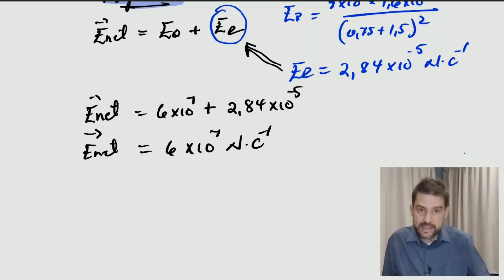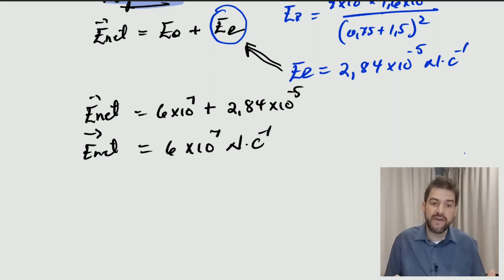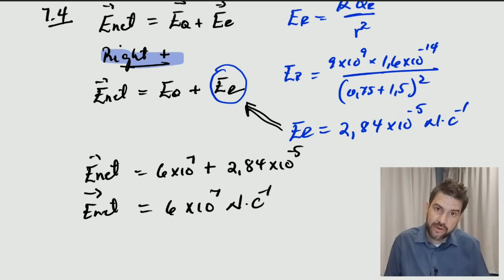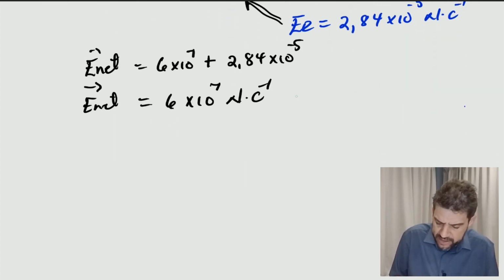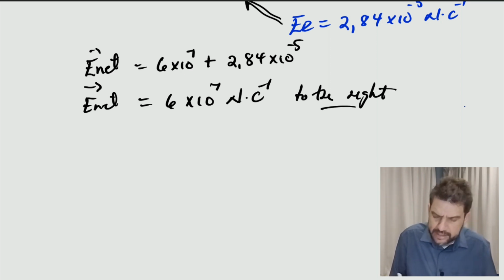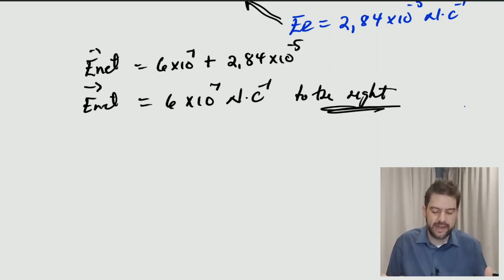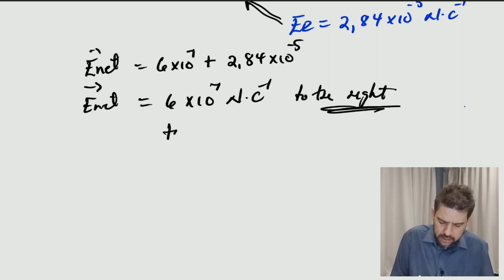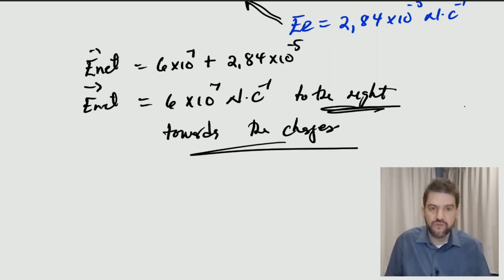Now, what is the direction? Well, we got a positive answer. We say positive is to the right. So it is to the right. Now, in this question, they actually don't use right and left. So it should actually be towards the charges. That should be the correct direction. Guys, that is the answer.